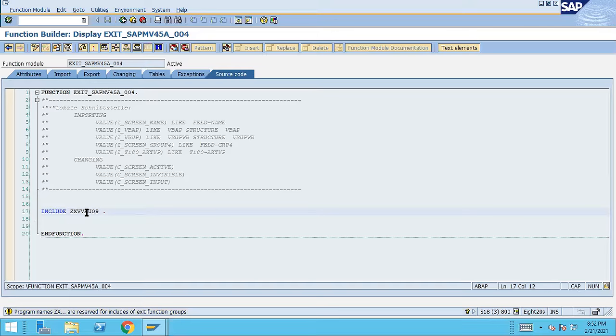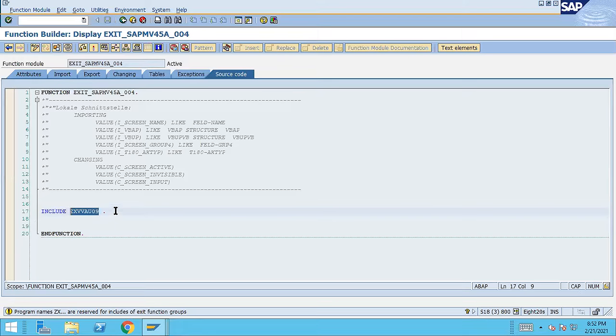When you double click to navigate into this include, a warning message will appear. It's telling that program names ZX, this complete program name, are reserved for includes of exit function groups.